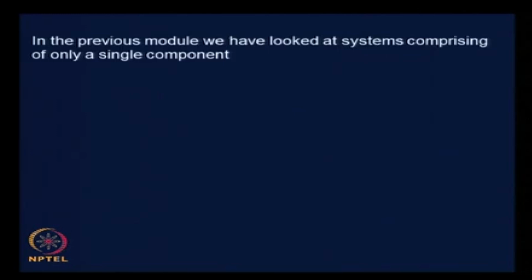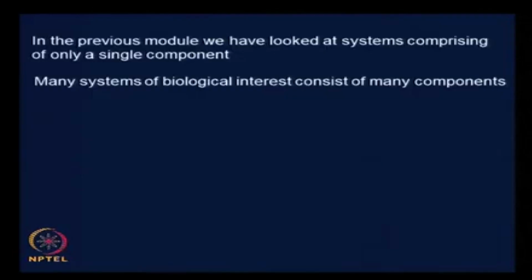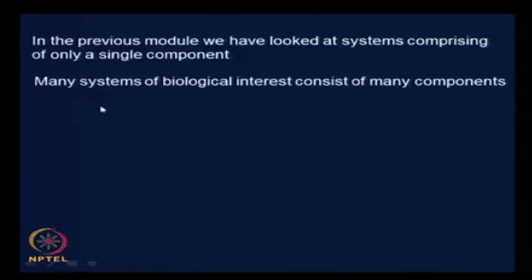Now we started looking at the thermodynamics of solutions. We said that in the previous module we had looked at pure substances, whereas many systems of biological interest consist of many substances. Sometimes we come across, rarely, a pure substance, but we need to understand the formulations for a pure substance well before we could appreciate that for solutions. That is the reason why we spend time on the pure substance first.